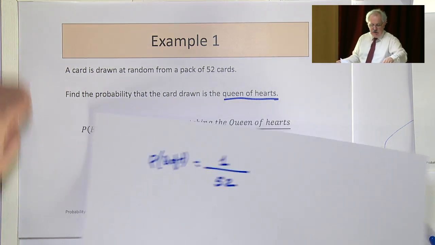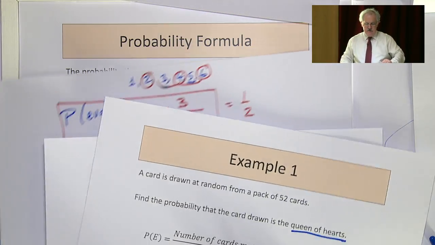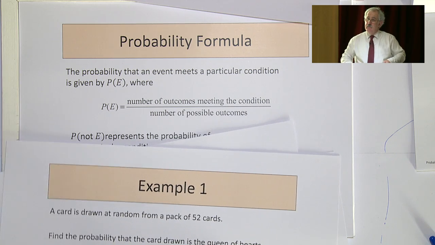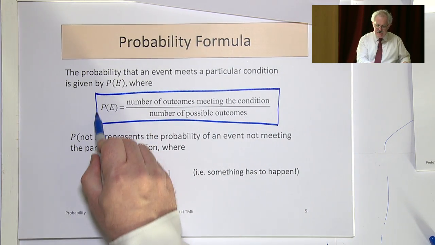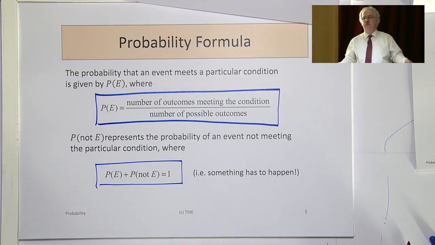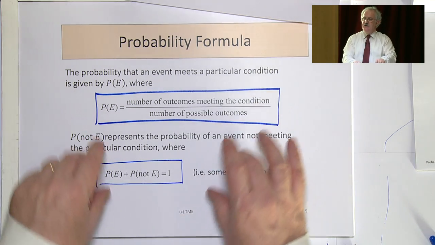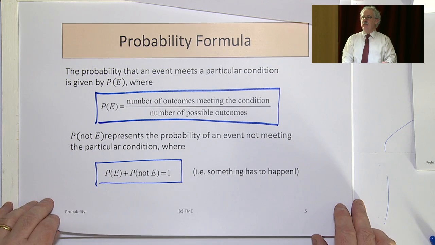So using the equation, and again what we're doing is we're building up this set of tools in your toolbox, and one of them for probability is that one there, and another one is that one there. So there are two of our equations that we're going to rely on for the probability questions.